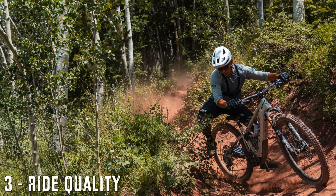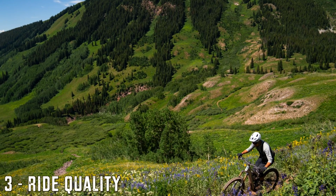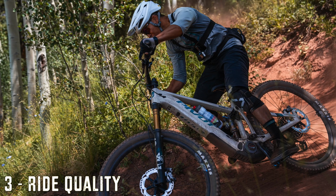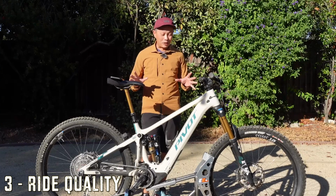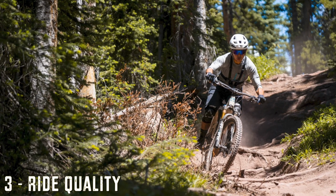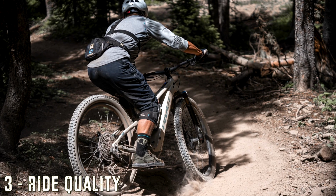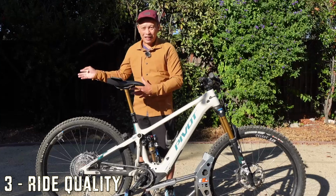So it felt powerful, but it had no problem climbing, didn't run out of battery. And on descending, it had all these loose boulders moving around, and I rode good. I even had kidney stones that weekend, and I still rode good. High testimonial for this bike, but I've had this on my local trails here in Santa Cruz for 6 weeks now, and I've been riding it so much, 2-3 times a week. And let me tell you, it's better than what I thought it was in Crested Butte, Colorado.